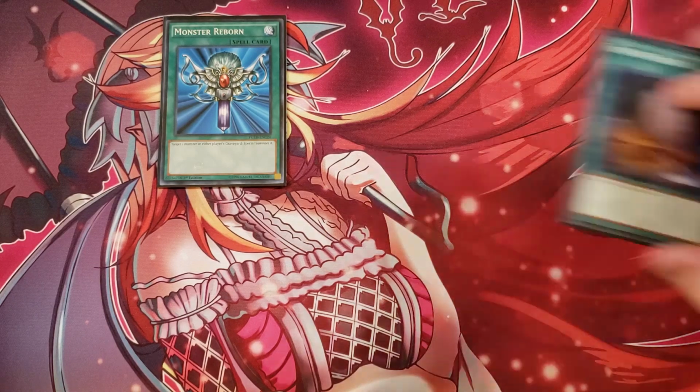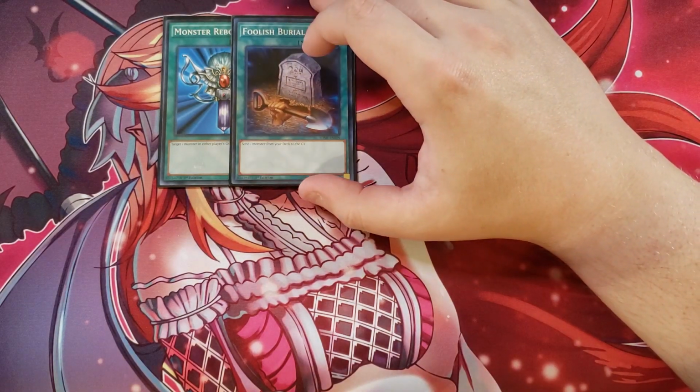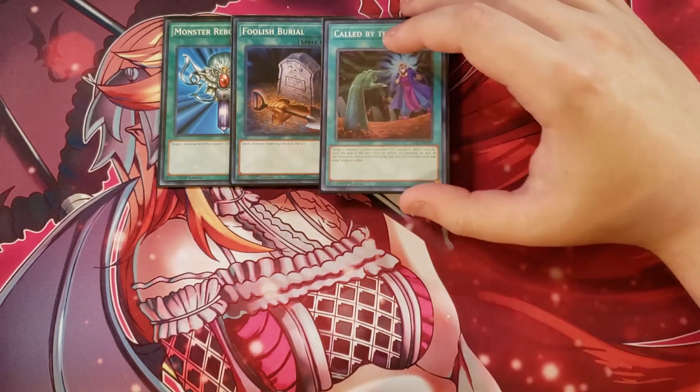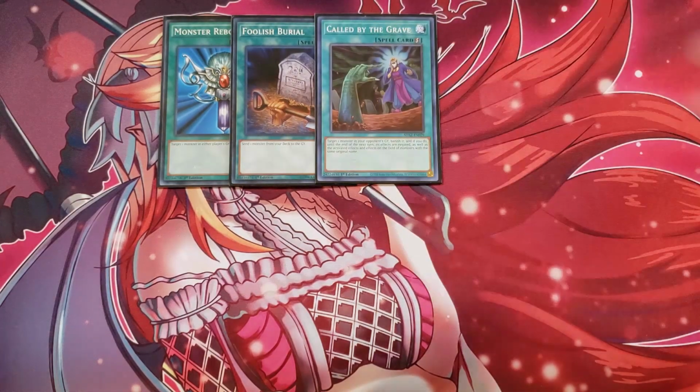I then play a single copy of Foolish Burial because we want to get our zombies into the graveyard so we can bring them back with cards like our copies of Mizuki and bring them back with their own effects, which is really good. I then play a single copy of Called by the Grave. Called by the Grave is a really good 1-of just to stop the opponent from hand trapping us, so this card is a definite 1-of in the deck.